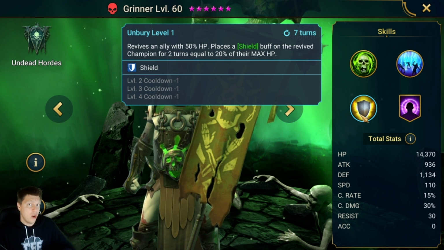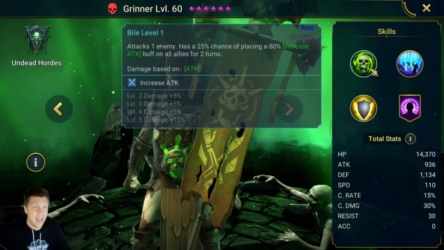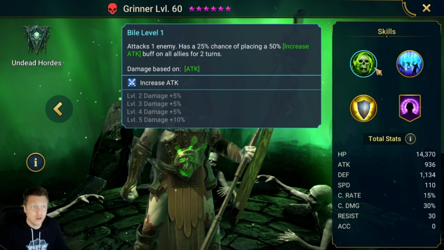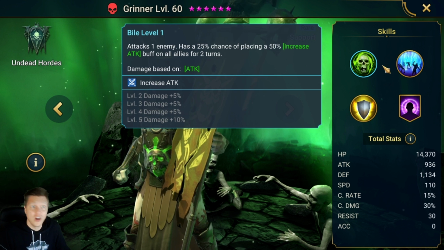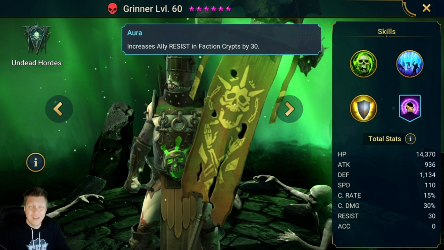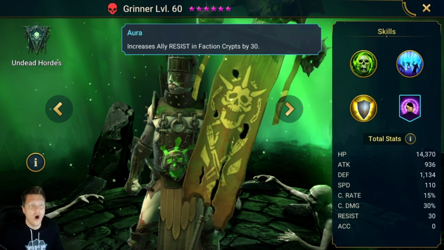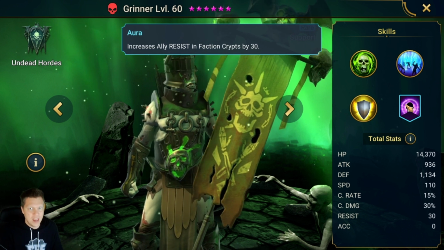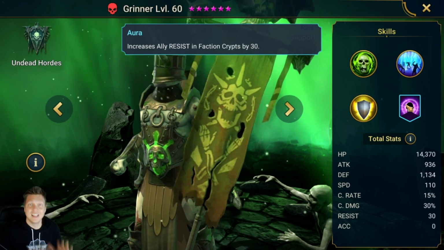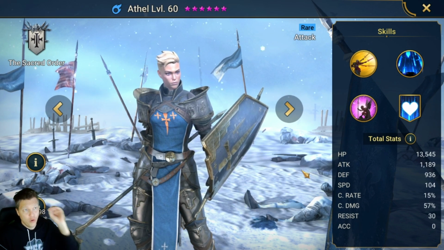So for a rare champion to have a revive on a 4-turn cooldown, a base speed of 110, the big version of increased ally attack on the entire team, and then AoE buff removal, with ally resist and faction crypts, which isn't that amazing, but all in all, a great kit, a great base speed, good base stats, and a very solid champion. At number 9, I'm going to be going over Thal.